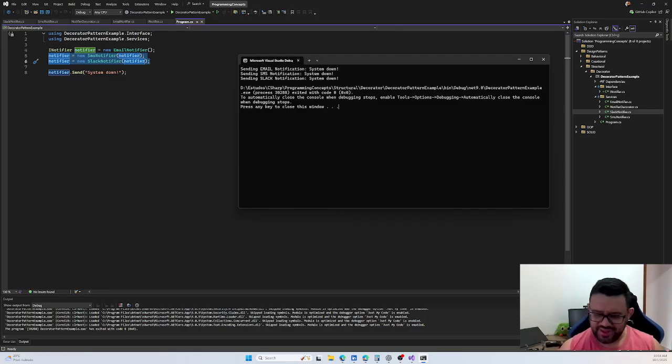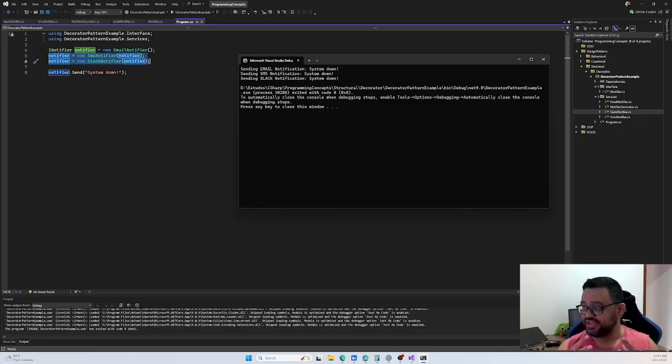If you think about the last one that we talked about, the observer, it's almost the same. It's not the same, but let's see. At first sight, decorator might look similar to observer because both allow us to add more actions without changing the original classes. But there is a key difference.